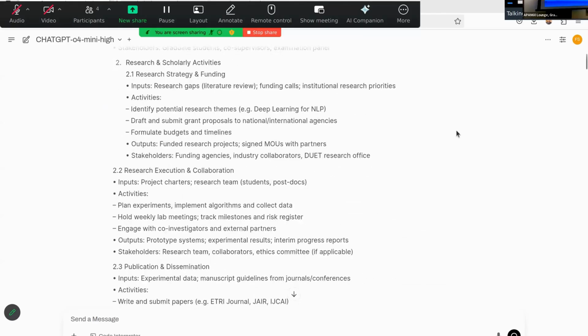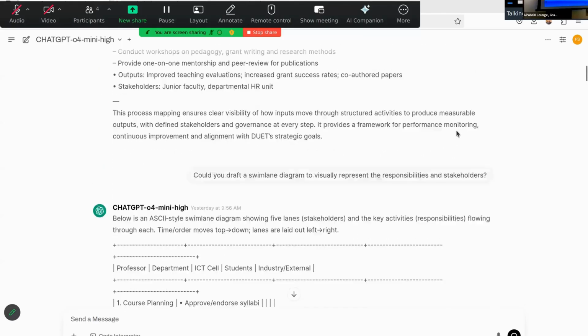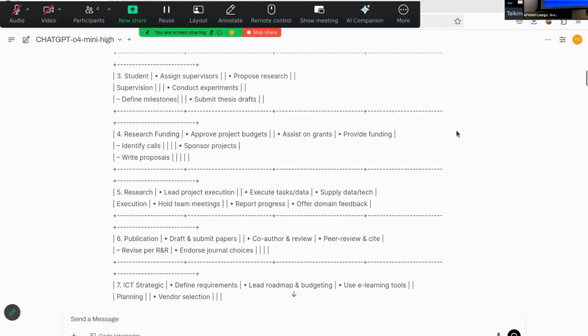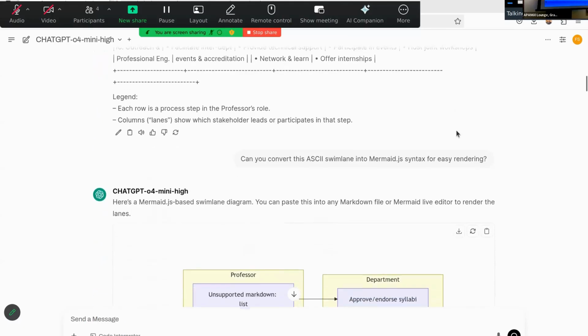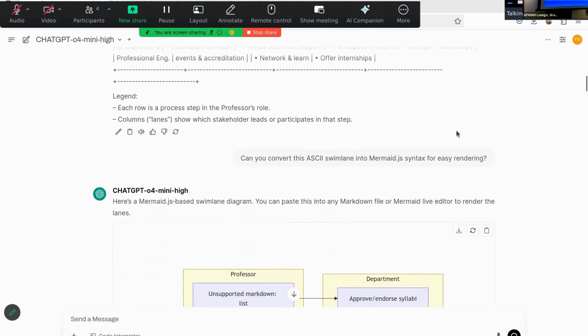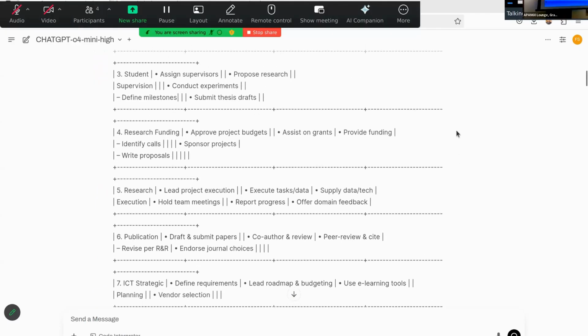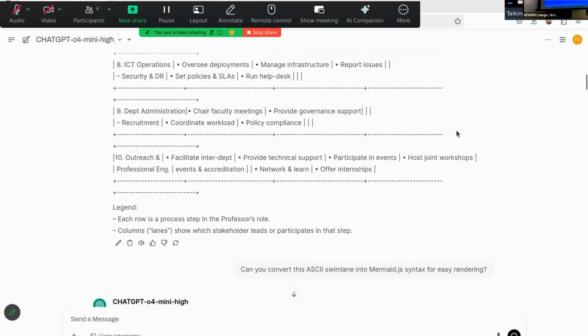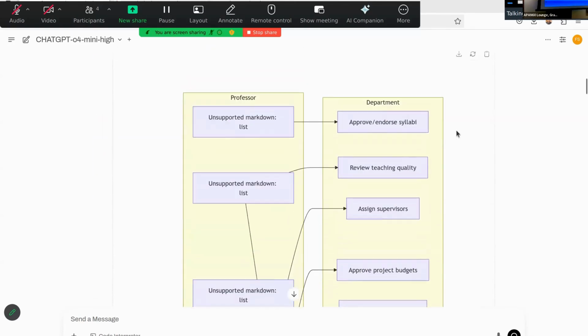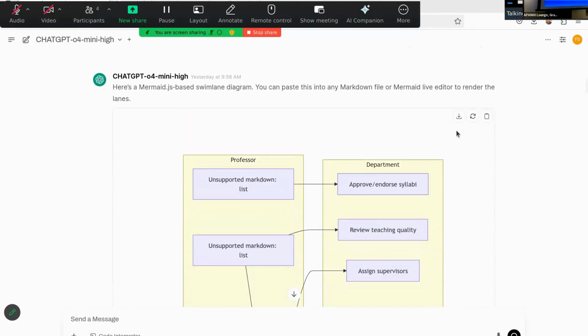It provided a process mapping in a swim lane, which is not very comfortable to observe, so I asked it to convert it into a more visual format, and that is Mermaid.